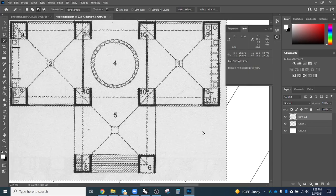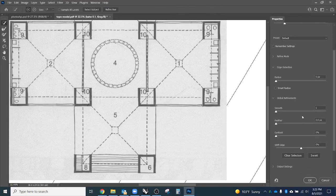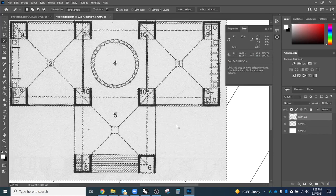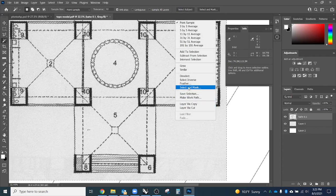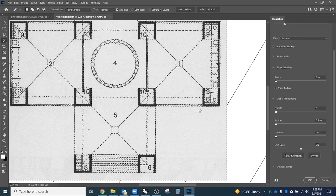And once I'm satisfied with my selection, I can also, if I want to refine it before I actually crop out the background stuff, go to select and mask, and use that to fine tune anything. I'm sorry, I should point out that what I've actually selected is in fact the background stuff. You could right click and go to select inverse. You could also just invert it once you've created a layer mask. Either way it works. And go to select and mask.